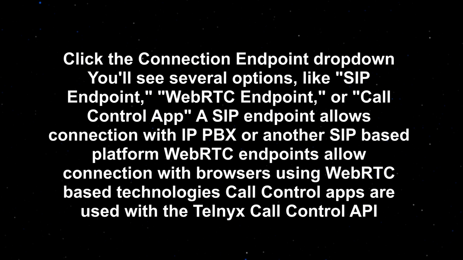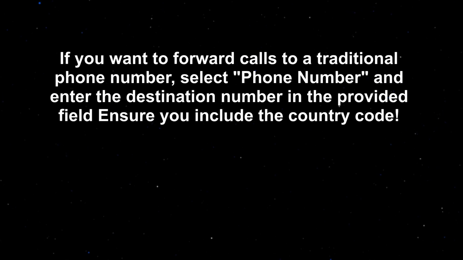A SIP endpoint allows connection with IP PBX or another SIP-based platform. WebRTC endpoints allow connection with browsers using WebRTC-based technologies. Call control apps are used with the Telnyx Call Control API. If you want to forward calls to a traditional phone number, select phone number and enter the destination number in the provided field. Ensure you include the country code.